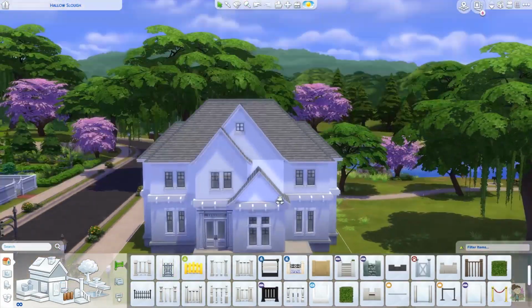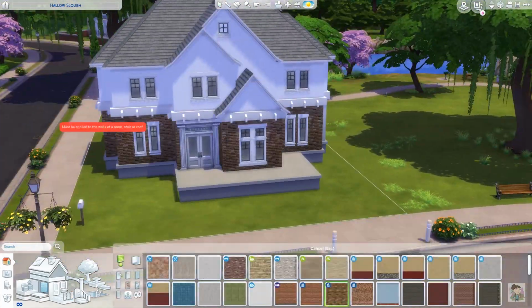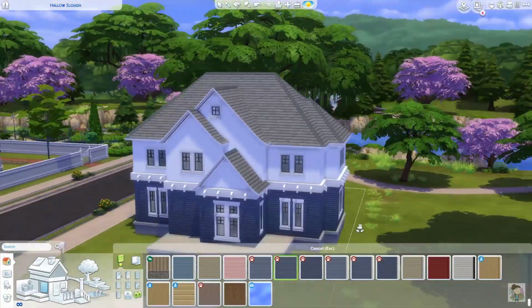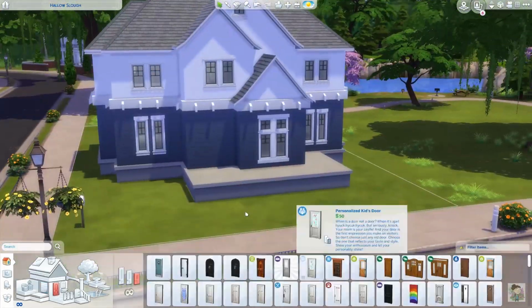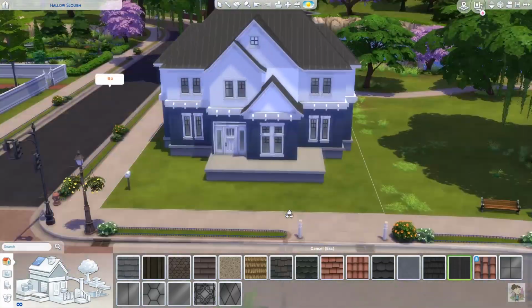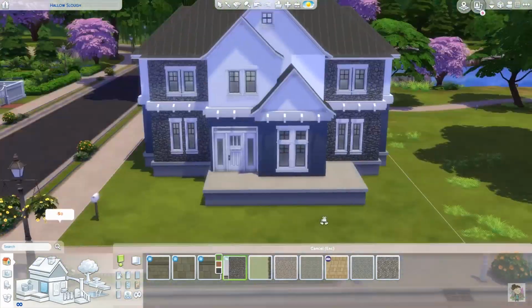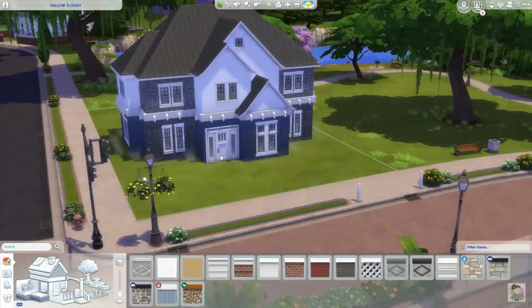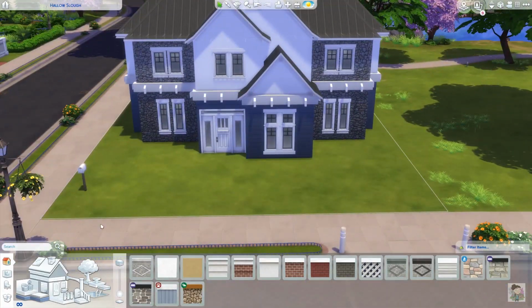Now this is a lot smaller than obviously I'm used to building with, and that in itself was a little bit of a challenge, but I still managed to include plenty of activities and skill building items, and I tried to make it look as pretty as I could. So it wasn't that this particular colouring of the house was wrong or it wasn't right or anything like that. It's just my whole idea in my mind that I wanted to build something a little bit warmer kind of came into play, and that's why it ended up being changed.